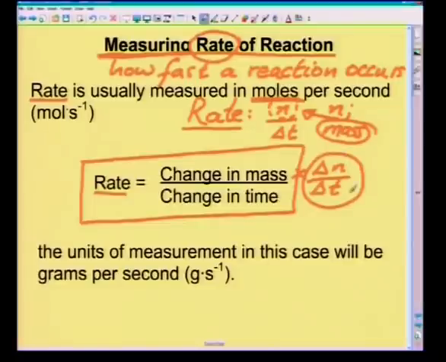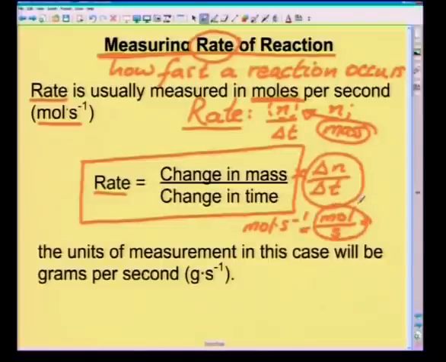And it is when you are writing this formula in that form that your unit of measurement for rate of reaction becomes mole per second. Why? Because n, the number of moles, is measured in a unit called mole. And then time is measured in seconds. Hence, this is going to give us a unit of moles per second. It is because we're dividing the number of moles by the time in seconds. So the unit is mole per second.